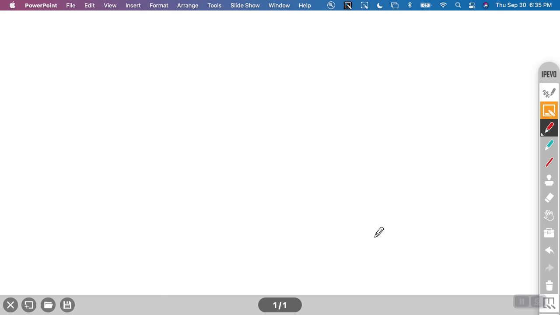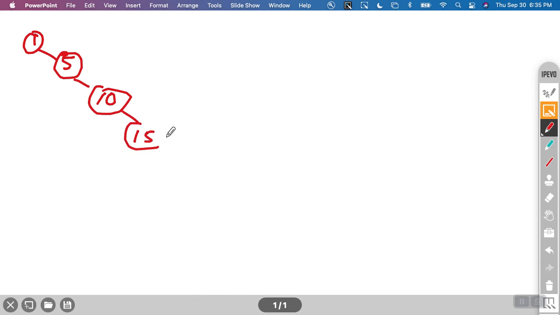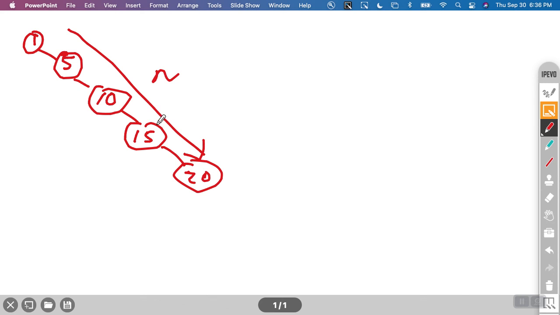But we saw examples where, if our data comes in a different order, for instance 1, then 5, then 10, then 15, then 20, each value goes to the right side, and the BST grows linearly. So a search operation will not take log n time; it will take big O of n time.